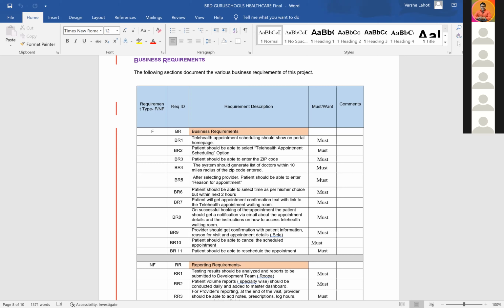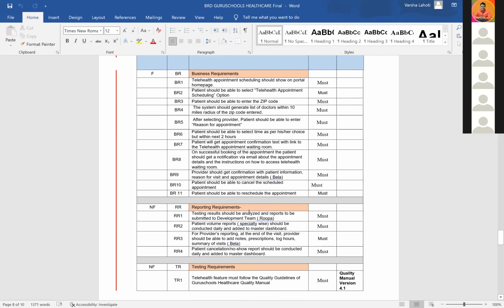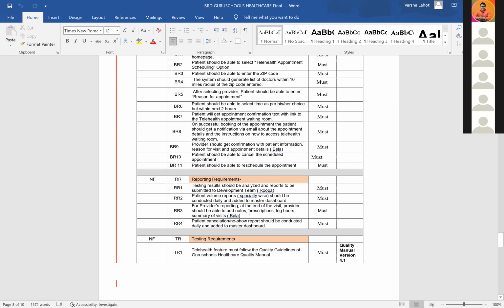Now I'm moving to the reporting requirements. Actually, there are a few. Even though these are part of the reporting requirements, we were still confused whether they should be part of reporting or business, but we have segregated them under reporting requirements. The first one that I'm going to share is clearly a reporting requirement, where the testing results should be analyzed and reports should be submitted to the development team.